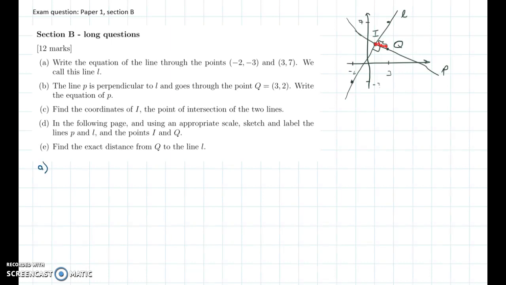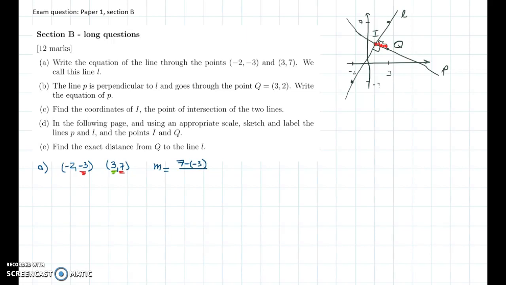We begin part A. We know 2 points, -2, -3, and 3, 7. And we want the equation of the line going through that. To write the equation of the line, usually we use the slope y-intercept form. So we need to find the slope. So we need to find the difference between the y-coordinates divided by the difference between the x-coordinates. So I'm going to use a color here. We have here one y-coordinate and here the other. So I'll write here. We can decide which one we put first. I'll just put the positive one. So 7 minus -3. That's the difference between the y-coordinates.